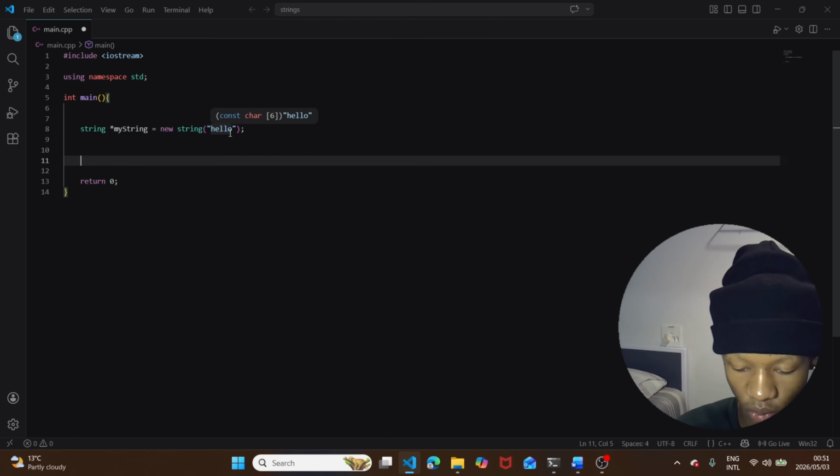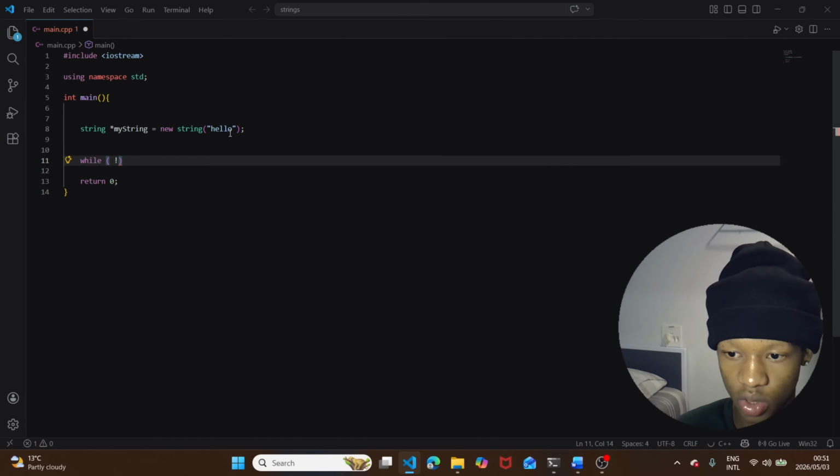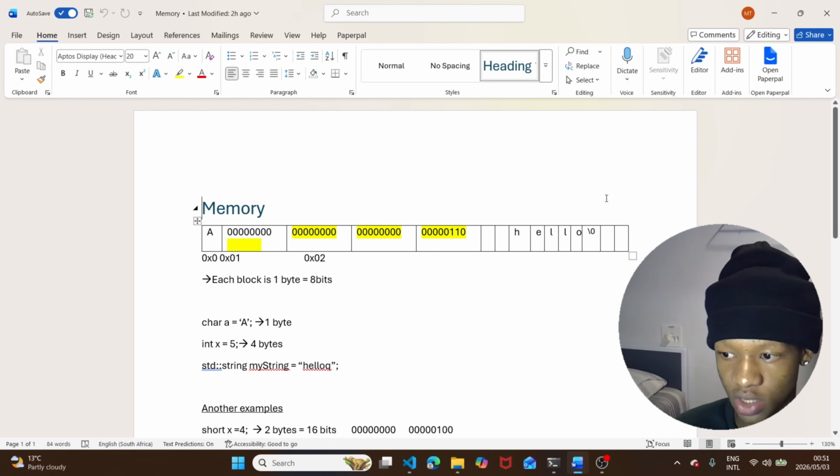How we go about doing this: we're going to use a while loop, and we're going to have a condition. This condition is going to check, whatever position we are at, are we not at the null terminator? That's very important. Why? Because once we reach the null terminator, we know that's the end of the string. We don't need to check anything else. Anything beyond that could be any other variable that we don't really want to touch in this case.